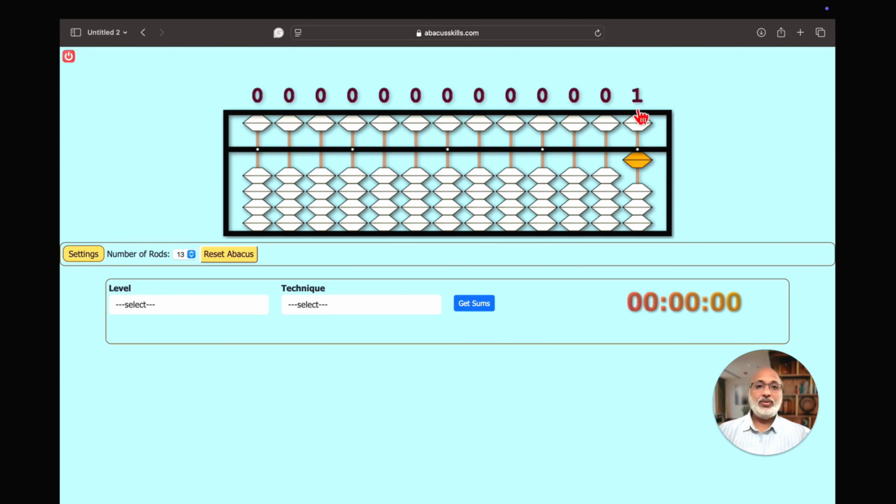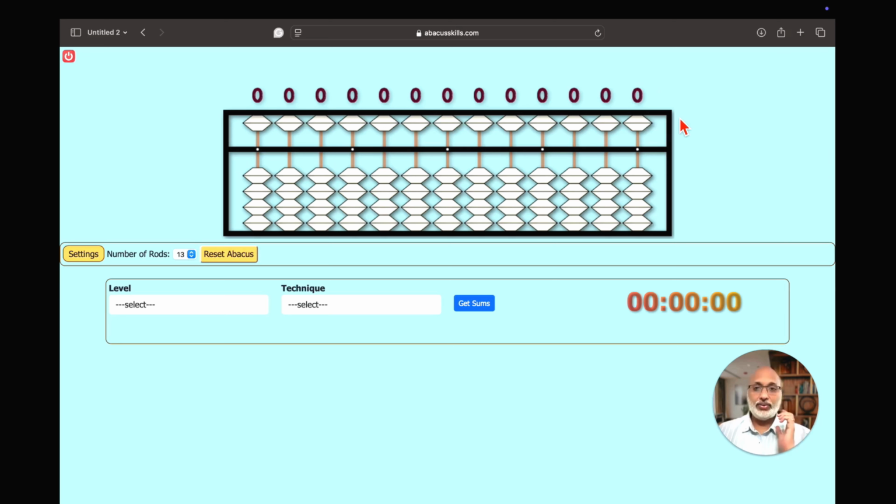Now what is the value? Value is 1. Okay, I'm going to move one more earth bead. The value is changing. Observe here. 2. One more bead. What is the value? 3. Now what is the value? 4. Okay. Now you can remove all the beads from the answering bar. Now what is the value? It's 0. As I already told you, if any bead loses the contact from the answering bar, it loses its value.